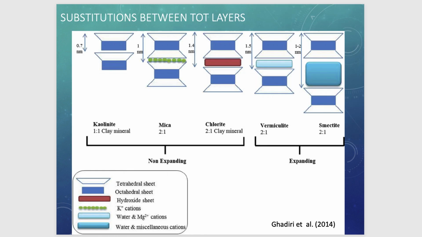This concept is also represented quite well with this diagram that shows you the variety of packages, so a combination of tetrahedral with octahedral and progressively increasing complexity with the incorporation of additional cations. So you can start with kaolinites that have the characteristic TO package, move into micas, and from there everything is TOT, and what changes is the space between the packages, which is increased to a point in which they become unstable. In fact, smectites and vermiculites can grow significantly with incorporation of water, and this is so important for stability analysis.